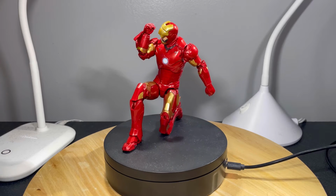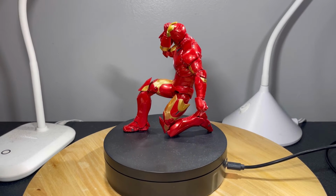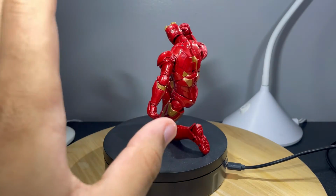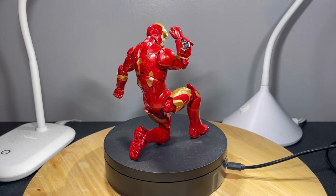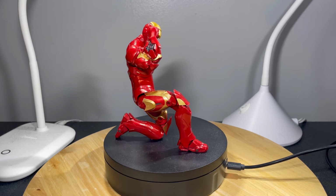So overall, oh my god, I fucking love this figure. It's so good. I love the detailing. The articulation is pretty good as well. The accessories are nice as well. But $30 though, Hasbro. $30. At least that's what I paid for it at GameStop.